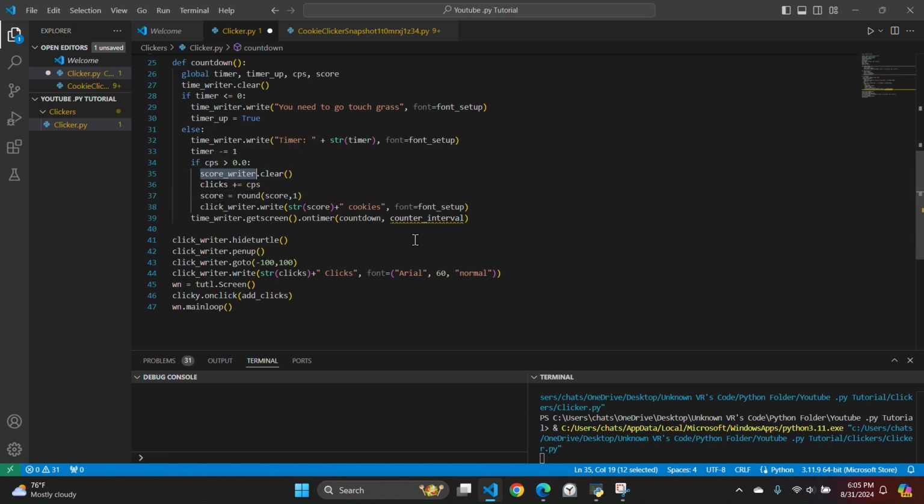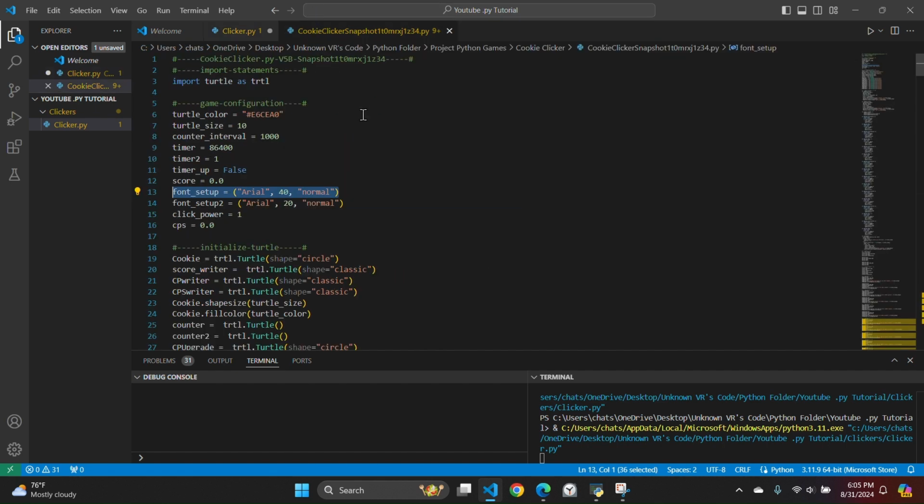We need to change this to click writer. And then score should be changed to clicks. I never declared a round.